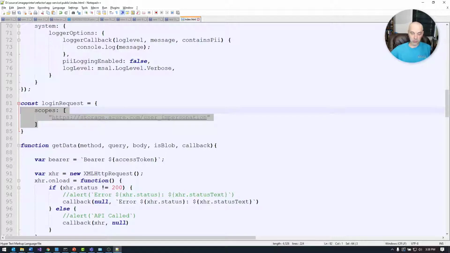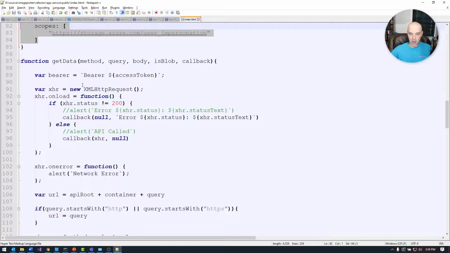So whenever you log into this application for the first time, it's going to ask you, do you want to allow this application to have access to your profile? And then it will say yes or no. If you grant it access, then the application will work and it will just impersonate you. It's not impersonating you per se, but it's using your identity to access the APIs in that context.